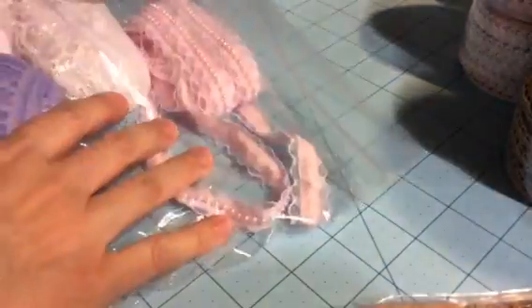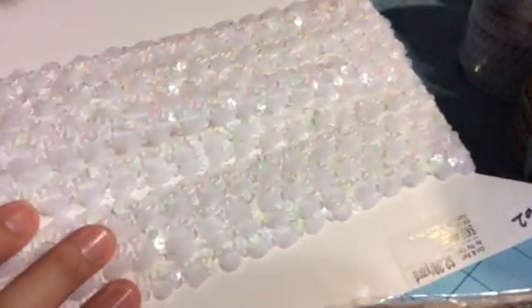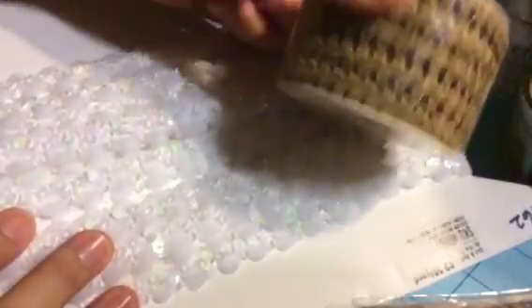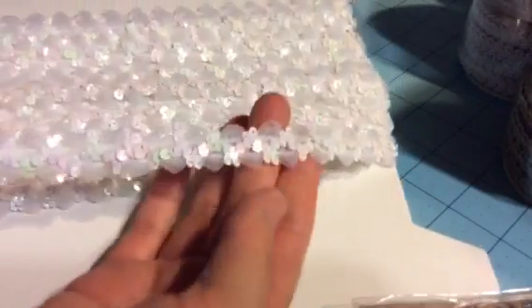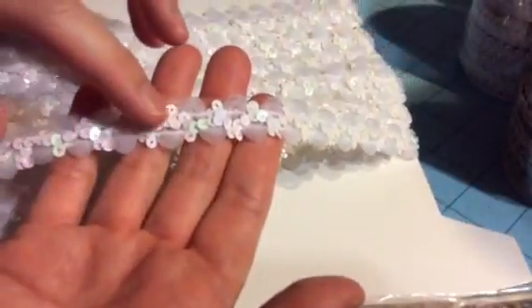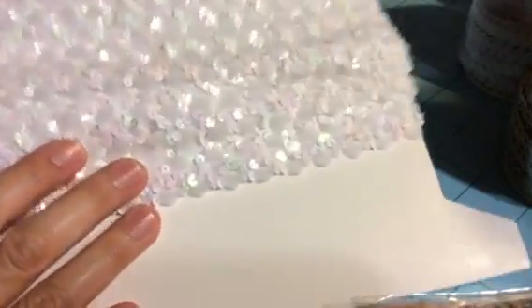Now here is the last part — all of these yardage trims I bought. The week before, Hobby Lobby had all their yardage trims on sale at half off; the following week was all the ribbons on a roll. I bought this trim — it looks like this — it's so nice and shabby looking with these iridescent sequins with chiffon going through it. I just bought whatever was left on the spool.